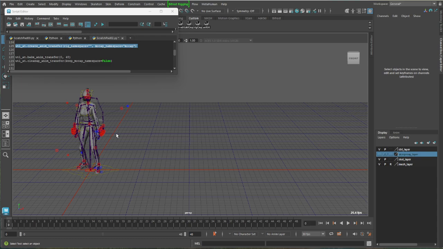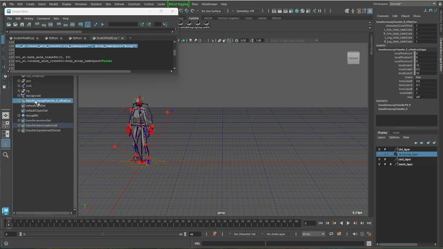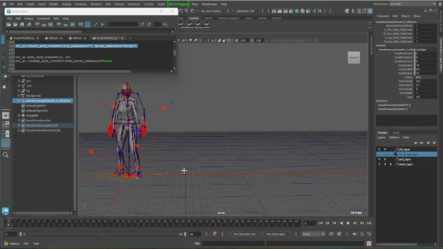But I know because the mocap skeleton that I brought in was the character that is obviously taller, different proportions, right? Slightly different legs, maybe slightly longer arms and whatnot. I know that we can make some adjustments to start getting a little bit better of a transfer.